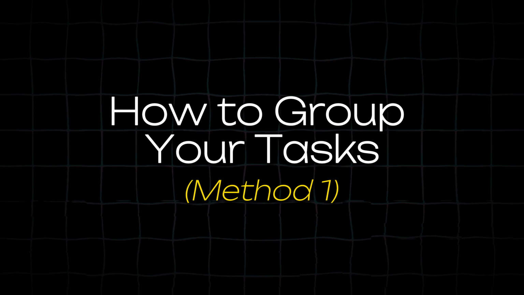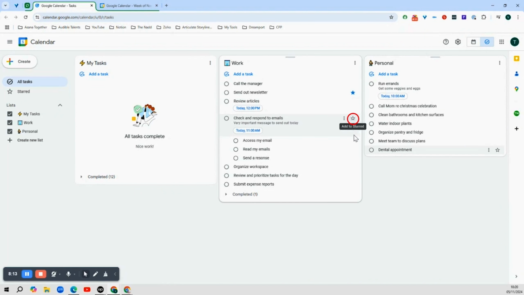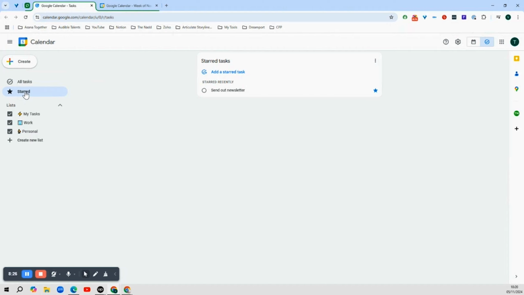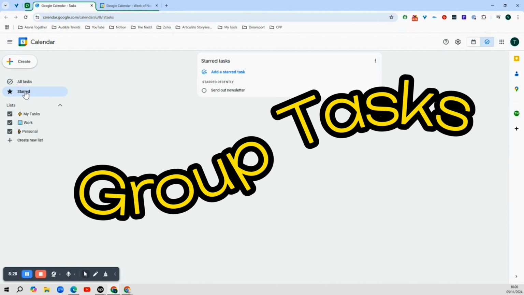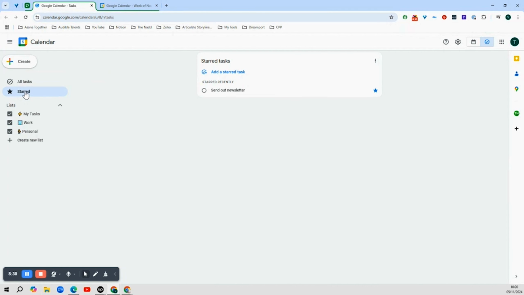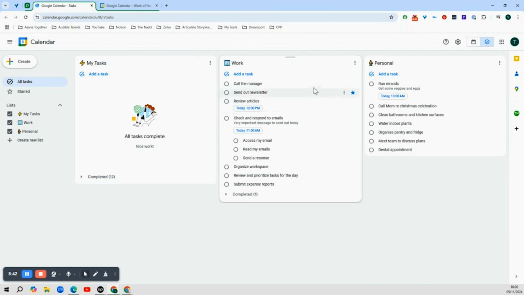We also have here, when you are hovering over each of these tasks, this star. If you click on that star, it helps you to organize or group certain tasks so that you can stay focused on them. You don't have to be distracted by all of these tasks that we have here.